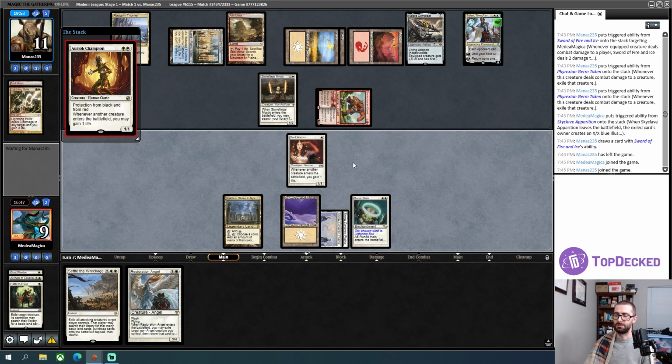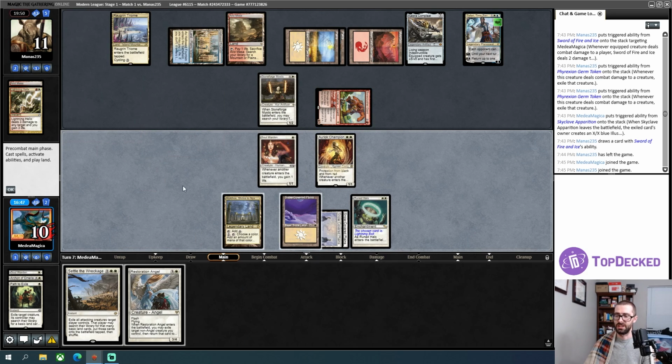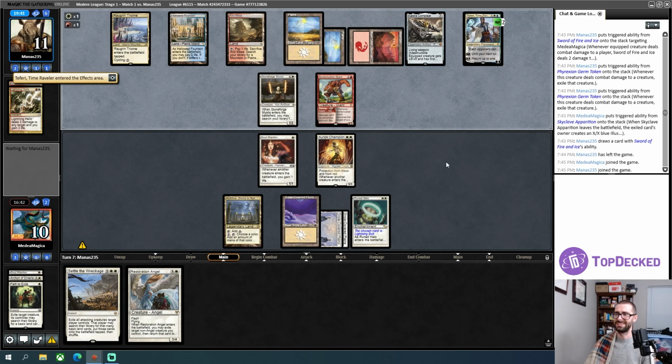I'll play this Auriok Champion. I'll gain some life. This walls the Bone Crusher Giant. This buys me some time. And then, hopefully I can just get in with this Restoration Angel, kill Teferi, and then settle the wreckage before my opponent finds this last land to equip this.